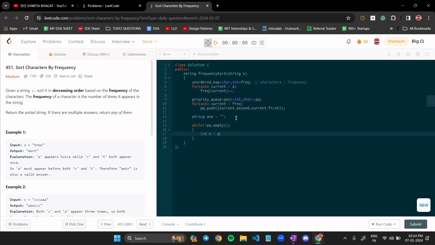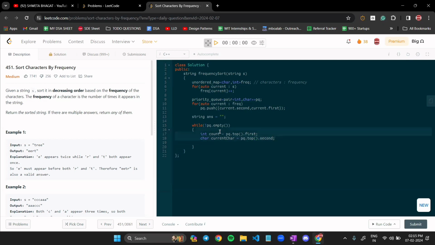So it would be pq dot top dot first. Let me write this as count. So this will give me the count, and this would give me the current character, right? Let me write it as current char. So it would be pq dot top dot second.